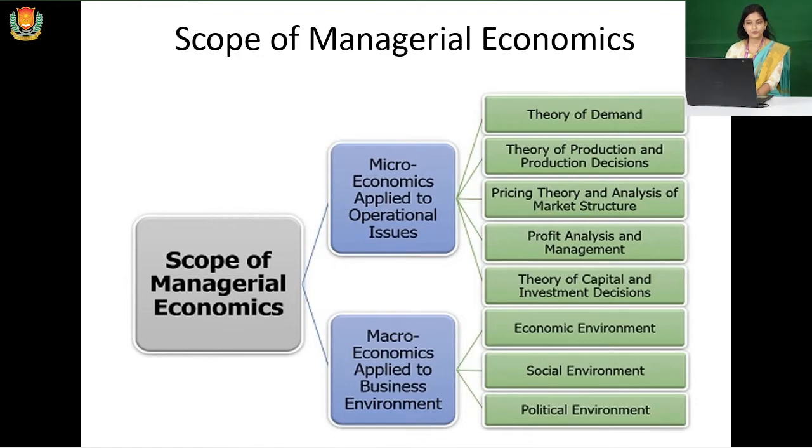As I have told you before, there are two types of market: perfect competition and imperfect competition. And there are two situations: either we are determining the price in the short term or the long term. So we need to analyze the different pricing strategies opted for by different market structures, like in oligopoly, price discrimination, or penetration pricing. These are the different strategies that are opted for in different market structures.